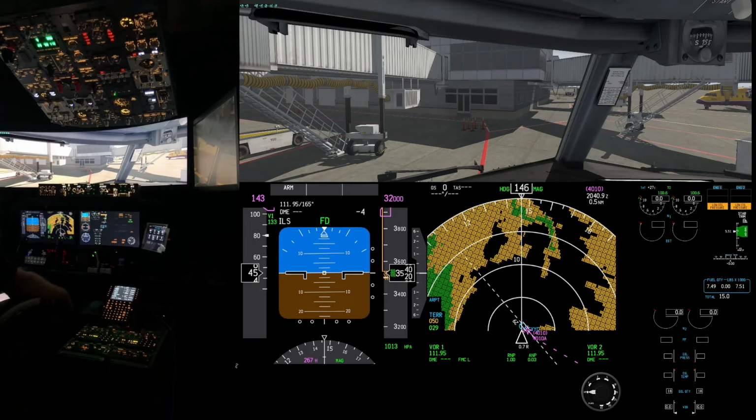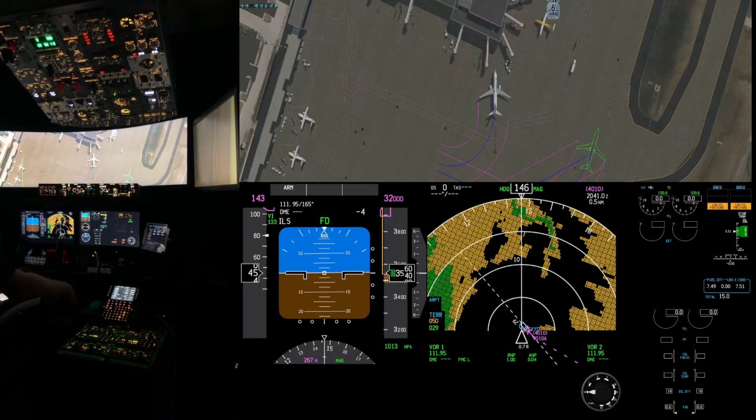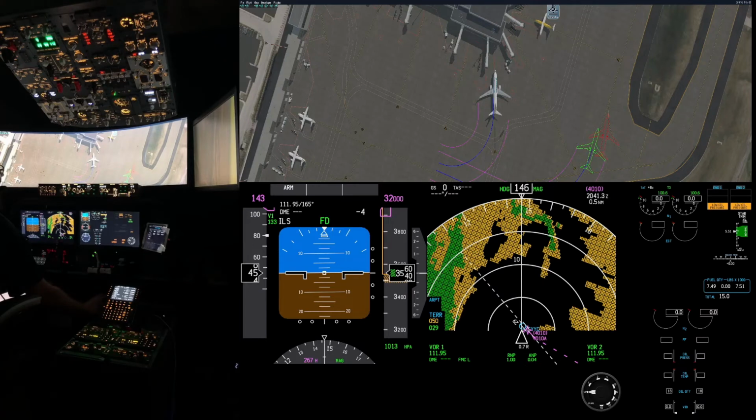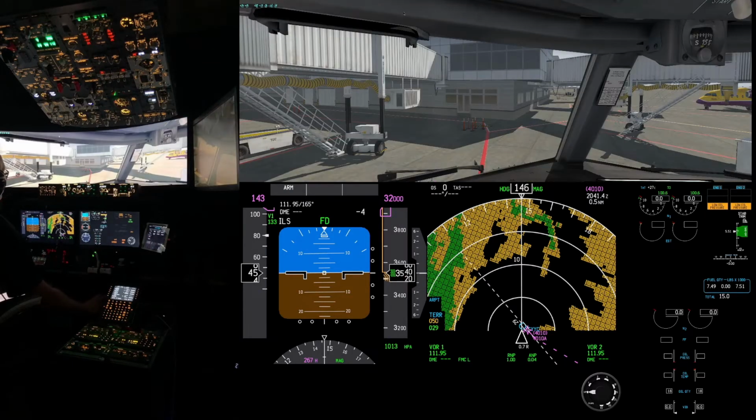X-Plane 11 has an excellent pushback facility through a plugin called Better Pushback. What it allows you to do is call for a tug. Ground to Cockpit, please show me where you want to go. So now I've already pre-programmed this in, and we're going to accept what they said in the plan. Actually, let me just see if I can move this a little bit. Ground to Cockpit, tow is driving up. Here comes the tow.